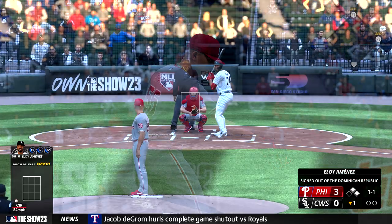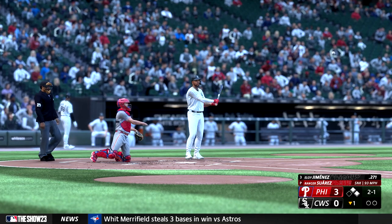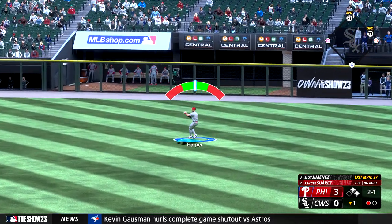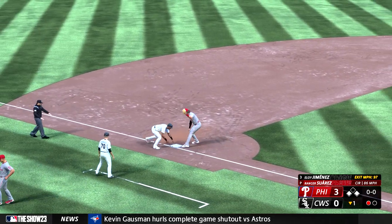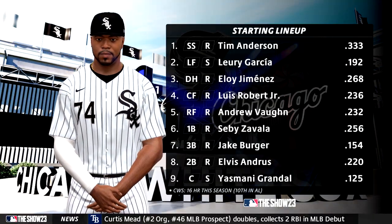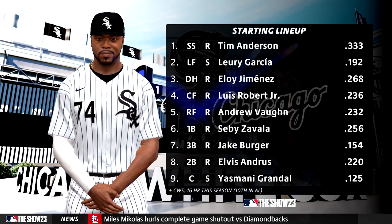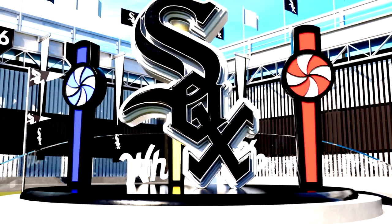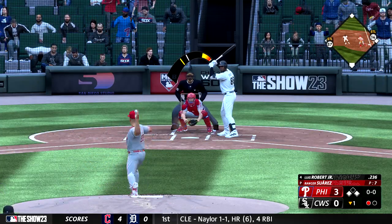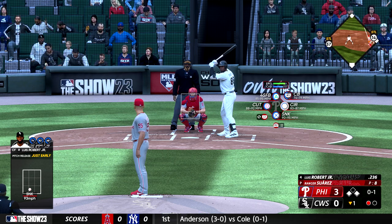Leory Jimenez stands in — tried to hold back his swing but went around. Outfield playing very deep, not wanting anything over their heads. He was looking for the shutdown inning and is off to a shaky start. The next pitch misses, count two and one. It's a big opportunity right here — I love the way he's slowing the game down, shrinking his zone, making sure he gets the pitch he wants to hit. He makes the grab, runner tags up for third — in there safely. Time to check out the lineup for the White Sox dealing with a sinker specialist on the mound — working mostly from the knees down. The approach is really to lay off those pitches down in the zone.